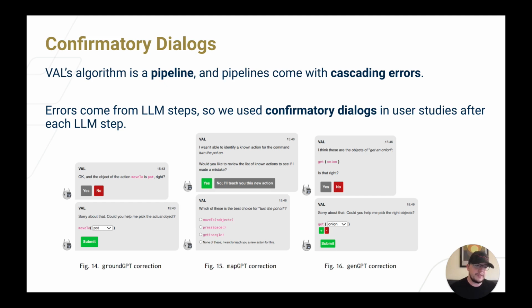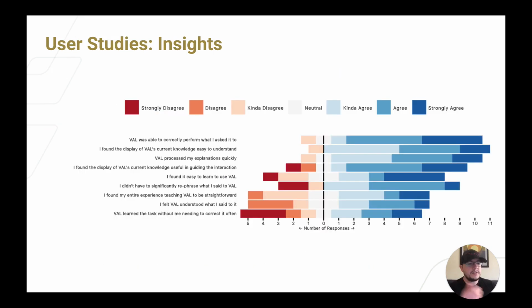The users understandably found this kind of annoying, but it was necessary because not only did we have to judge the correctness percentage of each of these calls using their ratings, but we had to allow the interaction to proceed if it was wrong. And so we had to seek a correct answer from the user if it was wrong. Otherwise, the rest of the steps would be compromised by the incorrect determination earlier in the pipeline, as well as measuring those individual LLM components' accuracies using the confirmatory dialogues.